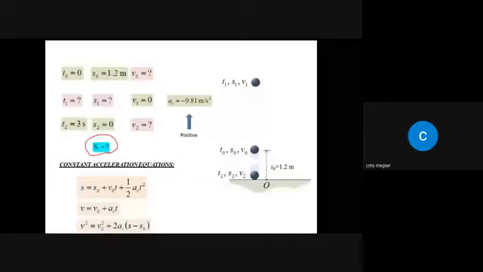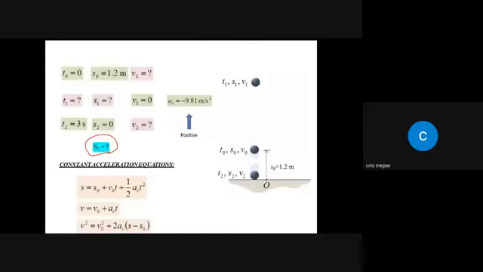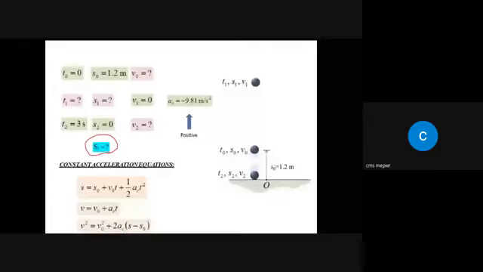Okay. So now for constant acceleration, we derived a few equations, and these equations are given over here. That is S is equal to S naught plus V naught T plus half A T square. V is equal to V naught plus A T, and then V square is equal to V naught square plus 2 A (S minus S naught). Remember, I can apply this equation between state 0 and state 2, or between state 1 and state 2. It depends. But if you apply the equation from 1 to 2, the values will be between 1 and 2, not 1 and 0, so don't mix up.